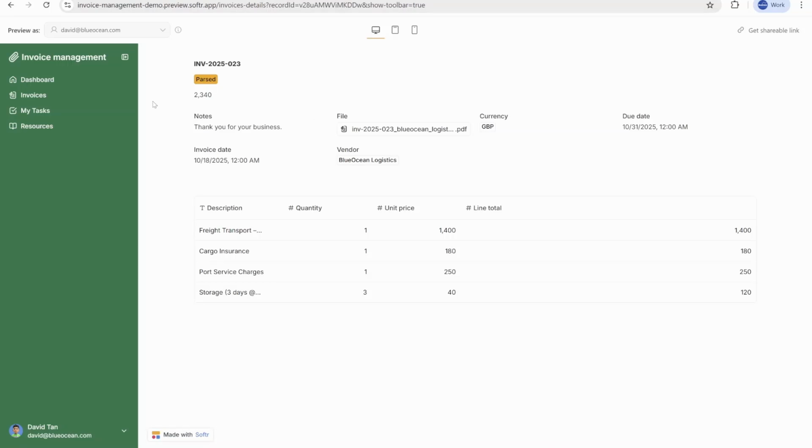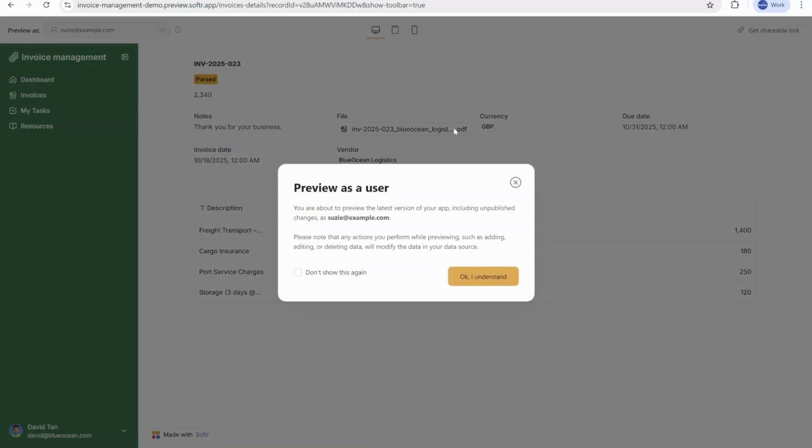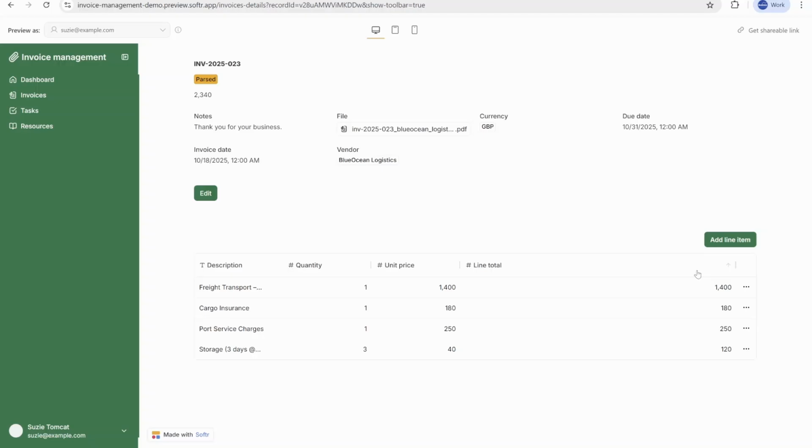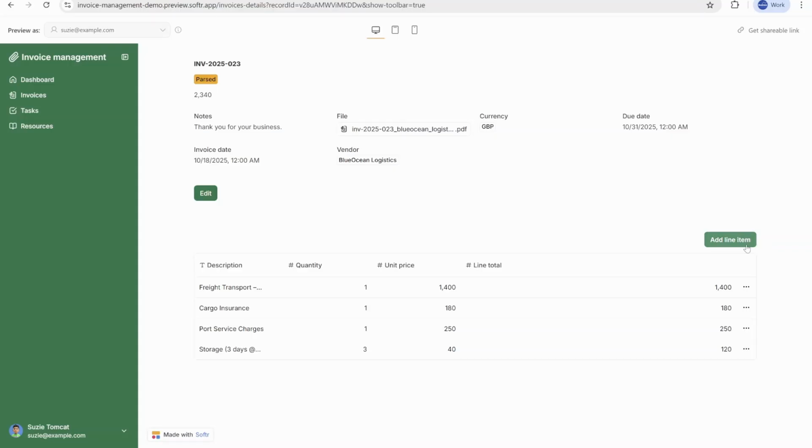Now going back to the invoices, you will notice that if I change to an internal employee, so you can see here, Susie, it's an internal user, in the internal group. As the internal user, I have permissions to add new items and basically edit what's there. Everything is correct, so the values are the same. If for whatever reason there will be some error or maybe the format is different, we always have this opportunity to add a new item or to do some edits. But in most cases, if these are standard formats, you can see that it's working pretty well.